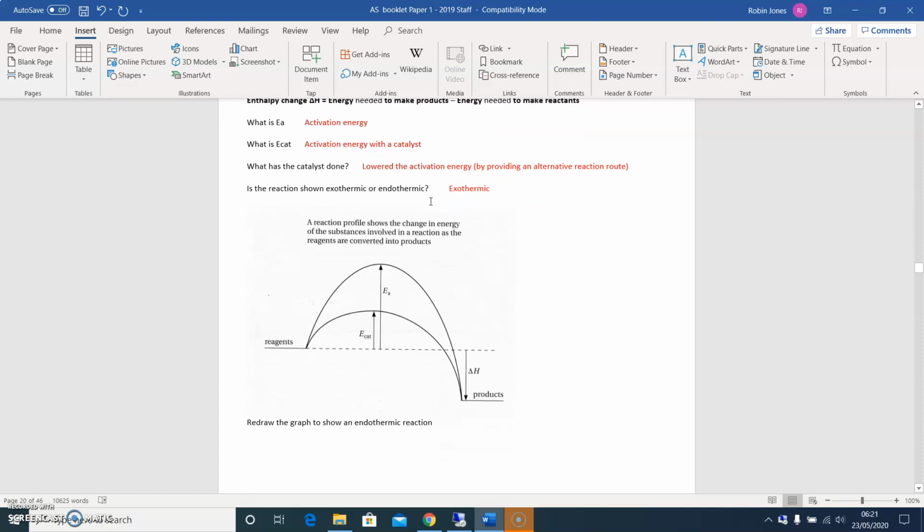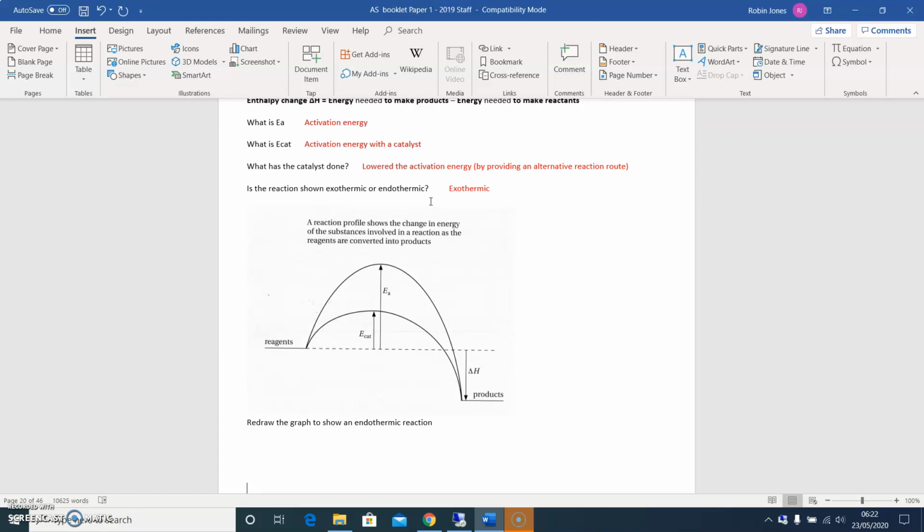What does a catalyst do? Okay, so at GCSE you may say something along the lines of a catalyst speeds up a reaction without being used up, or a catalyst speeds up a reaction and is reformed at the end, and that's fine. But there's a better A-level definition. What a catalyst does is it lowers the activation energy. It lowers the amount of energy that is needed to get a reaction to occur.